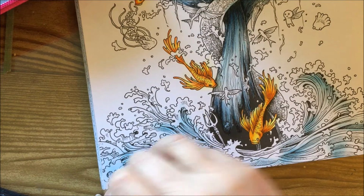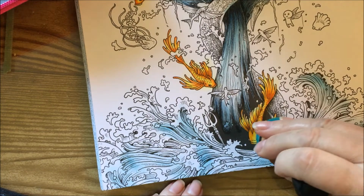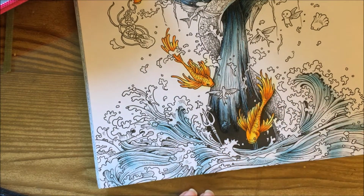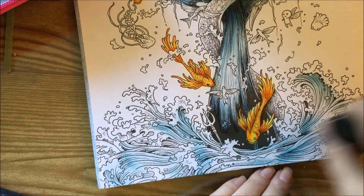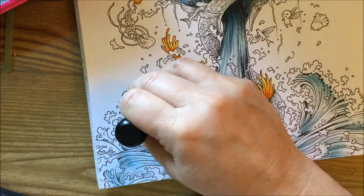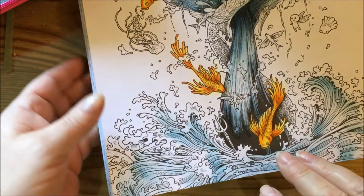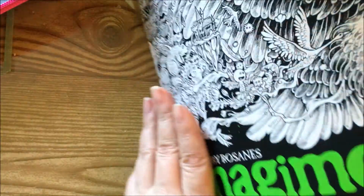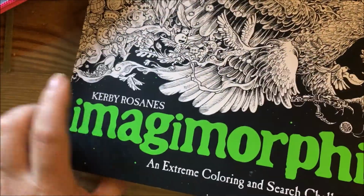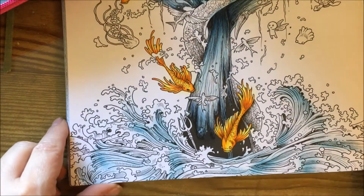There's a little fishy down there, I didn't even see him. Some of the nice things about these books is they've got a lot of shading in for you to begin with, and when I'm coloring them, I find the cutest little things just sticking in here. This is, I forgot to tell you, Imagine Morphia, and it's Kirby Ronsberg here. I'll leave a link down below for that.